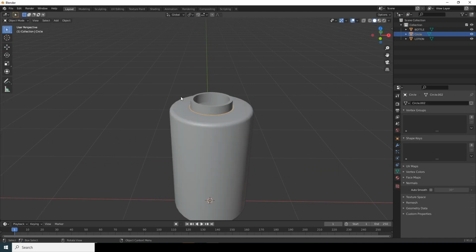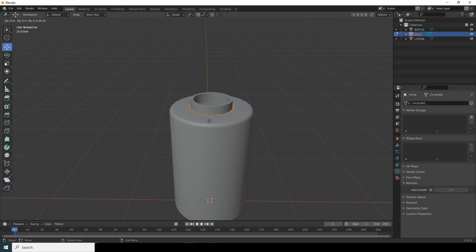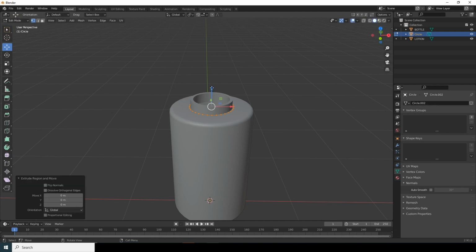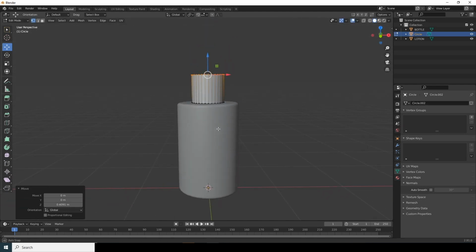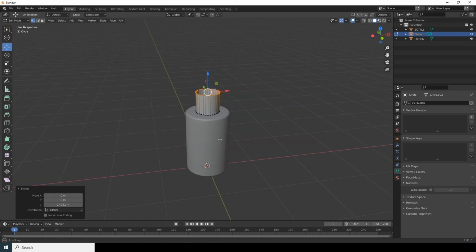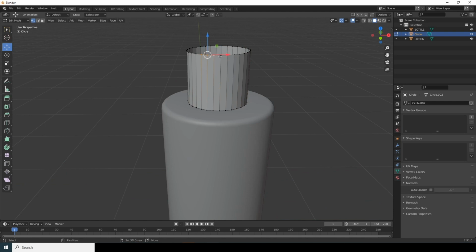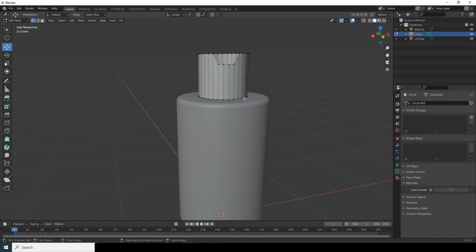And again, Tab, let's go to the vertices mode, select all vertices, and E to extrude, and let's move it on the Z axis, and let's keep it maybe this tall, and let's select those 4 vertices and press G, and let's move it a little down. Yep, maybe something like that.